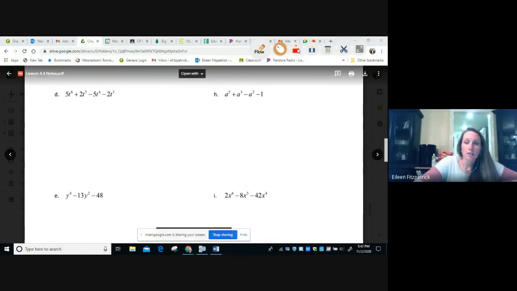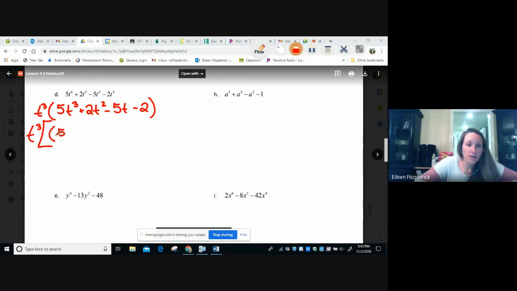All right, so for the next one, you're looking for a GCF. All right, there is no GCF besides a variable of t, so let's pull the t out. You have t cubed as the GCF. So we're left with 5t to the third plus 2t squared minus 5t minus 2. After you factor out the GCF, there are 1, 2, 3, 4 terms. So a 4-term polynomial means that you're going to try to factor by grouping.